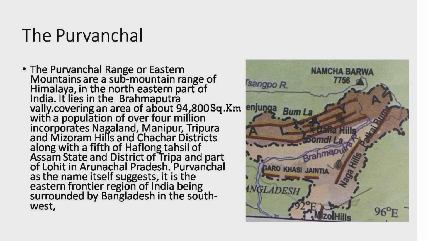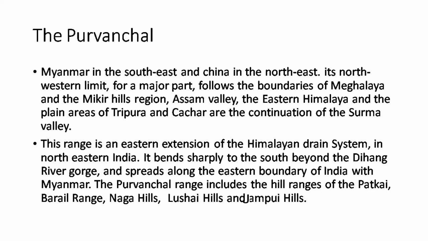You know children, this range is an eastern extension of the Himalayan range system. It bends sharply to the south beyond the Dihang River gorge and spreads along the eastern boundary of India with Myanmar. The Purvanchal range includes the hill ranges of the Patkai, Barail range, Naga hills, Lushai hills and Jampui hills.